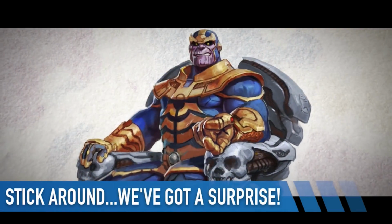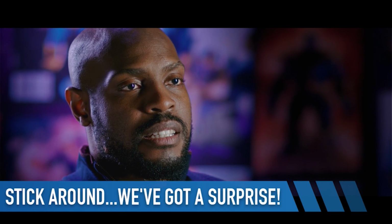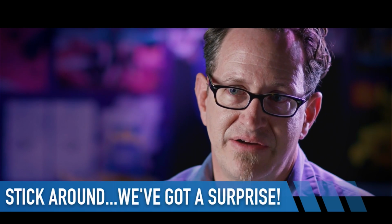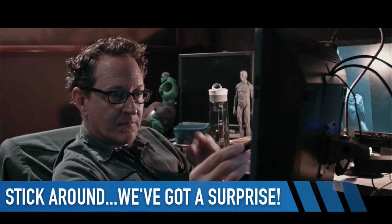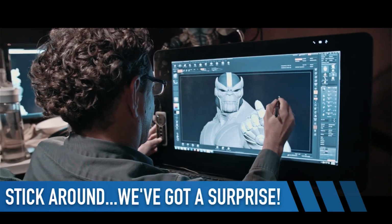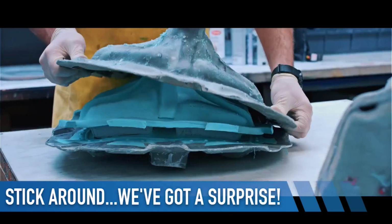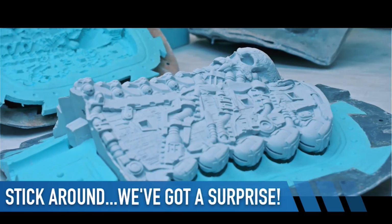The interesting thing about Thanos is he has a long history. So how do you get the density, the sense of history in that one image? There were a couple things that we really wanted to get across in the personality of the piece. One was this regal sense, and that's why we went for the throne. But we also wanted him to be really intimidating. We wanted the piece itself to have a presence, and if you had it next to another PF, it would be formidable. In sitting him down, he still feels intimidating, still feels like the huge Mad Titan that he is.